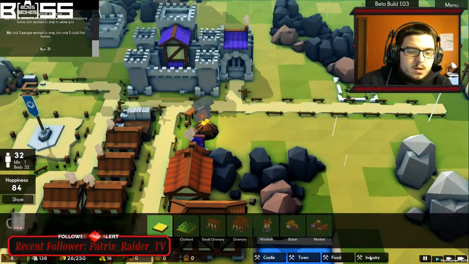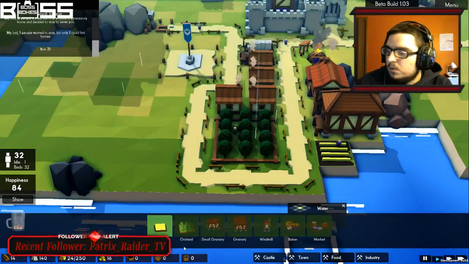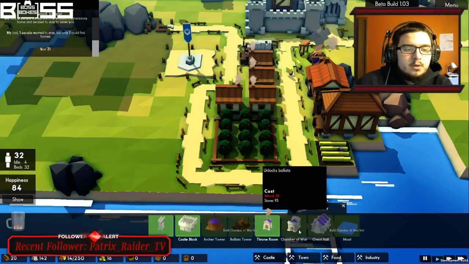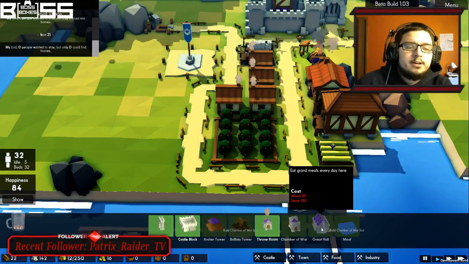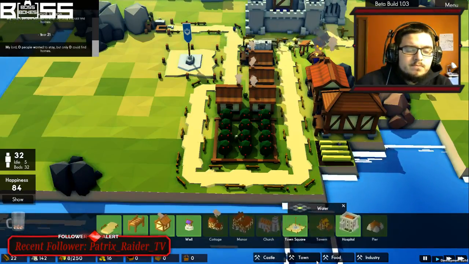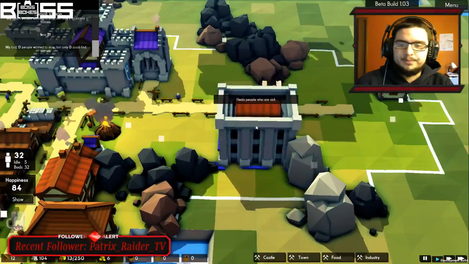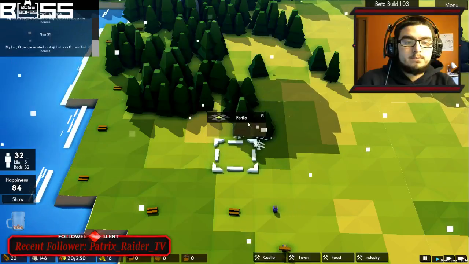Make some iron going. What sort of defenses are there? There's ballistas, slow fire rate, high damage, and then there are archer towers. And I believe they eat grand meals once a day here, or every day here. Do we have any people who are sick? I mean, we might as well build one at some point soon. I believe you can have soldiers, I just don't know how to get them. That's a lot of birds.